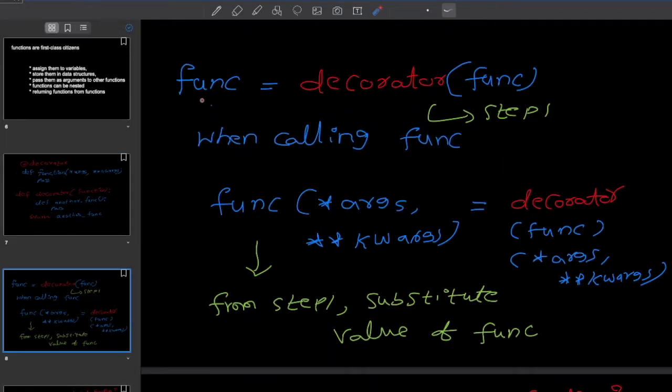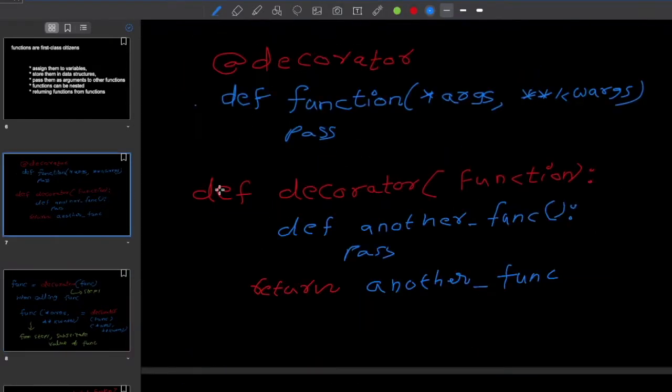So when we want to call this func with args and kwargs, from step 1 we know that func is equal to this one, right? So let's substitute this decorator of func in place of func here. So that is decorator of func and star args and star kwargs. So from the above definition we know that this decorator of func returns another func, right?